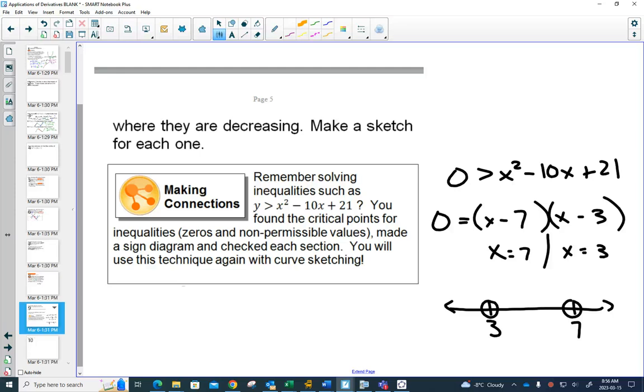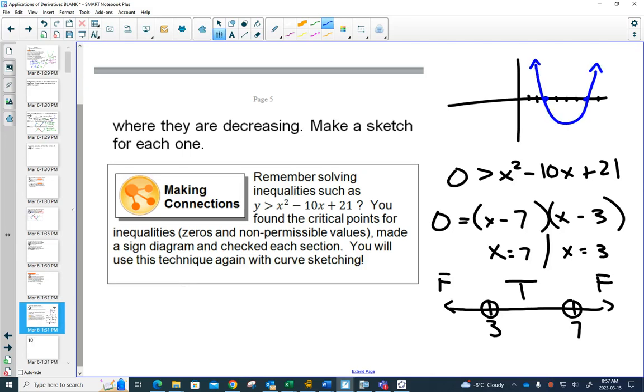So the next thing we needed to do was we used test points. We already found out that 4 worked. So 4 makes this whole section true. 10 didn't work. That makes everything after 7 not going to work. And if we tried 0, it didn't work. Everything in that section was false as well. So what we did is we plugged in values in those sections to check if they were true or false. You could have also said to yourself, well, if I drew a graph of this, by factoring it, I found out that my x-intercepts are at 3 and 7, and I know this parabola goes up, is it obvious that only this section is true? That's the only place where the y values are less than the x-axis, are negative. So your graph also would show you where things are true and where they're false.